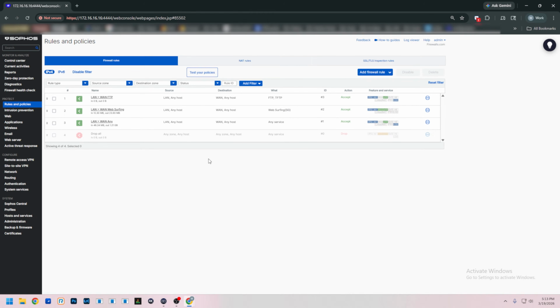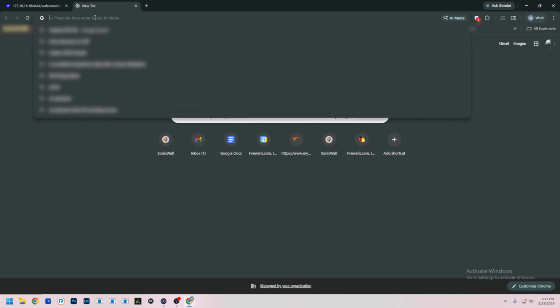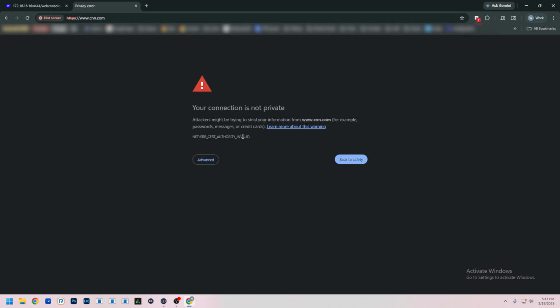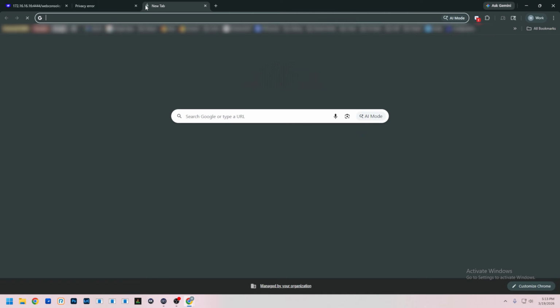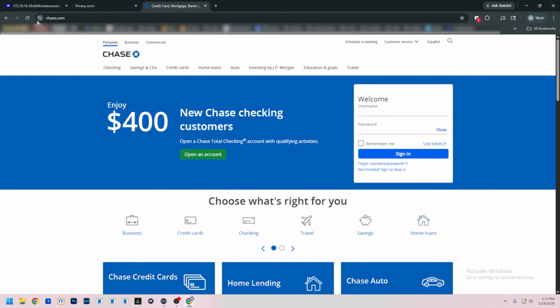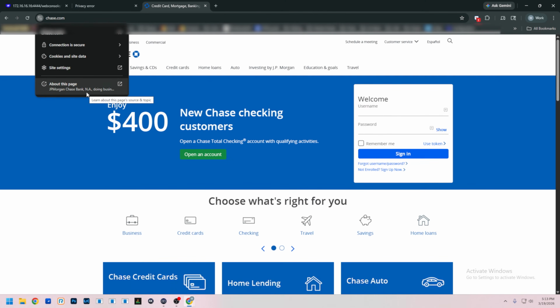Next, we need to install the firewall certificate. Since the firewall is decrypting the traffic and resealing it, the certificate doesn't match the domain, which causes our browser to open the page as HTTP unsecure. Now before we install that certificate, we can actually test to make sure TLS is working. So I've cleared cache, and if we go to CNN.com, we can see we're getting an SSL warning. But if we open a new one and go to Chase.com, it's still using JP Morgan's certificate.